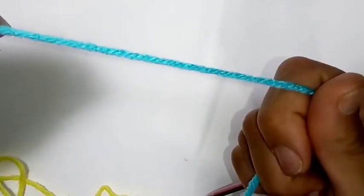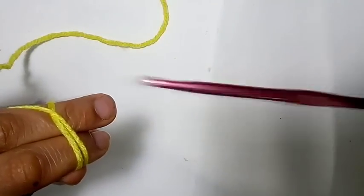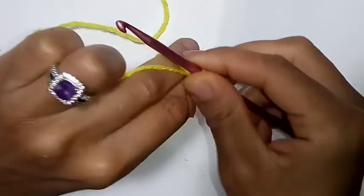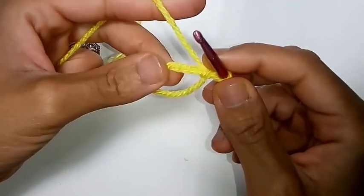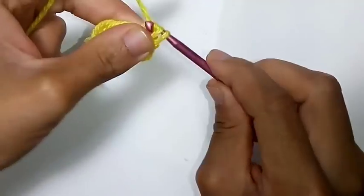Next, we're going to move on to making the flower of the hat. I'm using 2 colors. I'm using yellow and I'm using the teal for the petals. We'll begin by making a magic ring. I'm using a 4mm crochet hook, size G. Chain 1. We're going to place 9 single crochets into the magic ring.